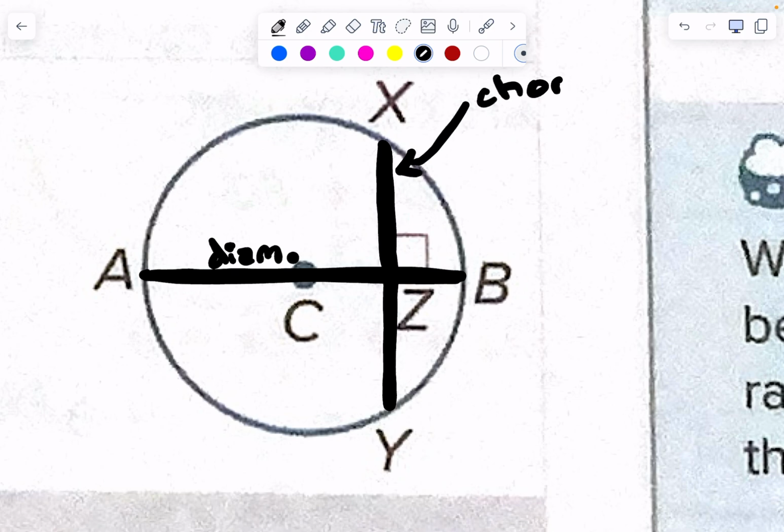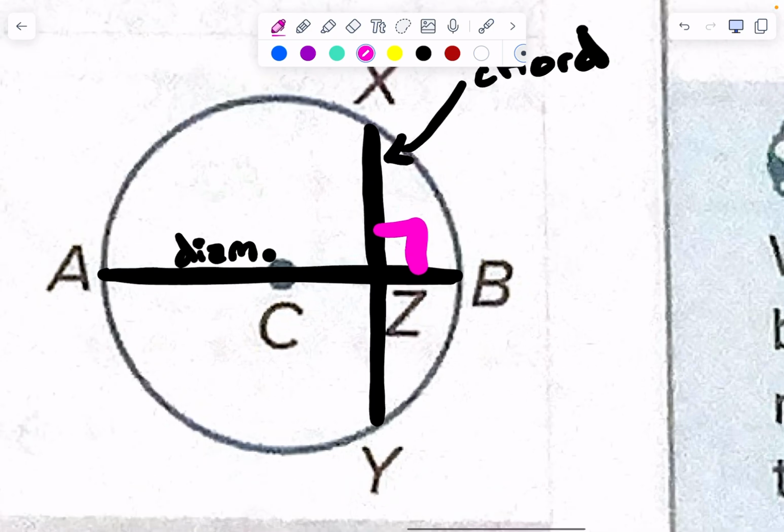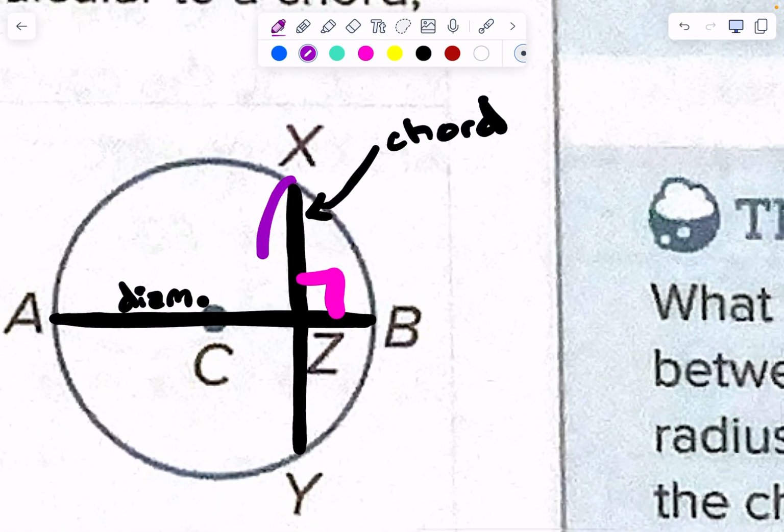Okay, now, here's the deal. This is where it's important. Where they come together, it's making a perfect T, like a perfect 90-degree angle, right? Now, something special happens when that happens, and it is that this side is the same as this side. Think of it like as a kite. The two sides are the same, yeah?